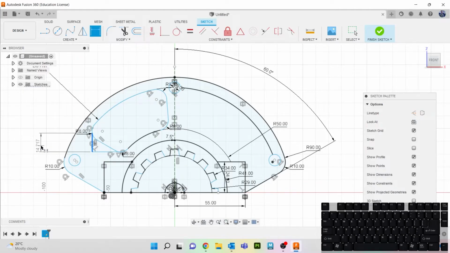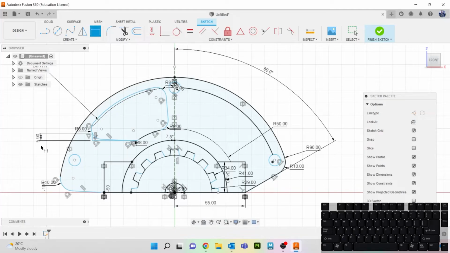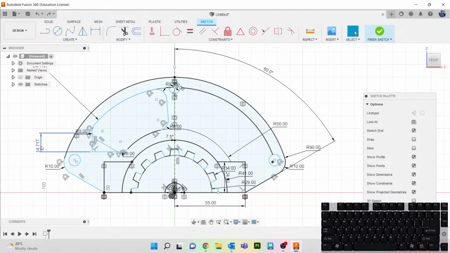Will that do it? Let's do 5.9. No, that did not do what I wanted to do. Okay, hang on. Let's go back before we do this fillet. Try that again. Let's do 5.9. No.